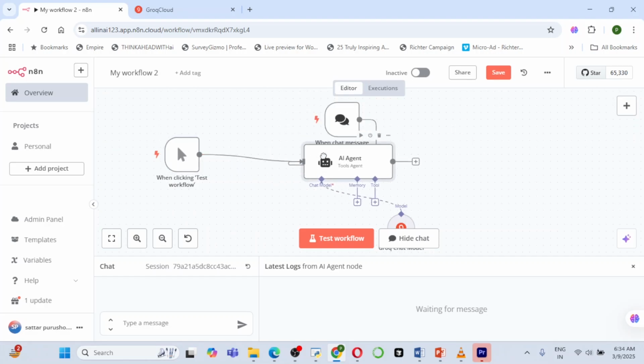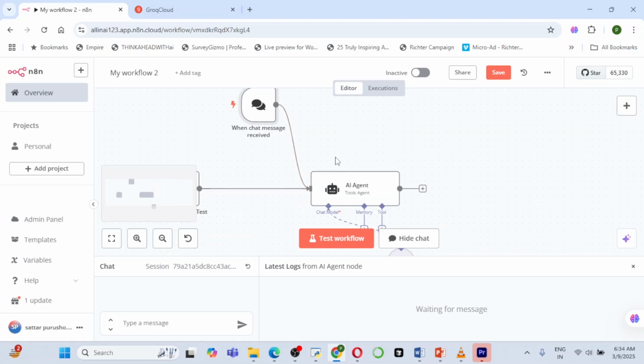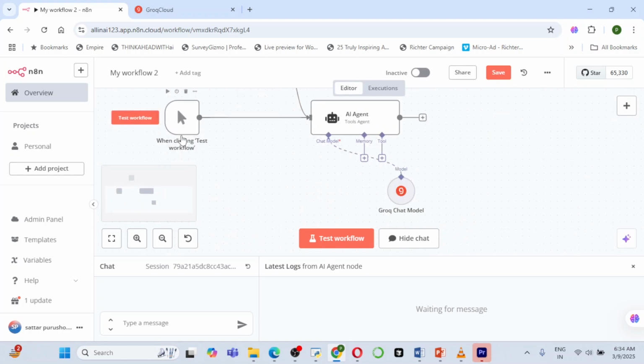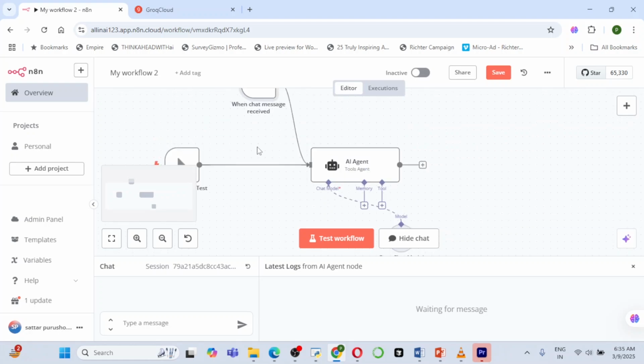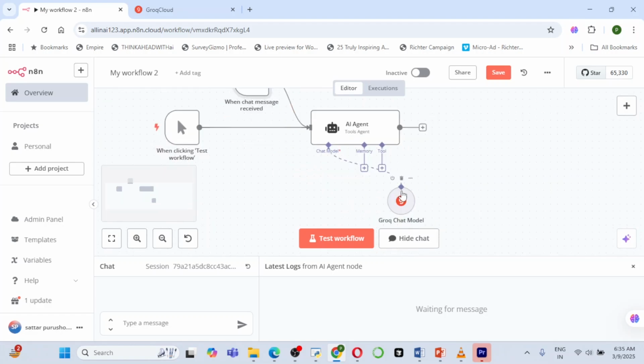Until now we did two things. The first one is we created a trigger, which starts an automation, and then it is added to an agent.